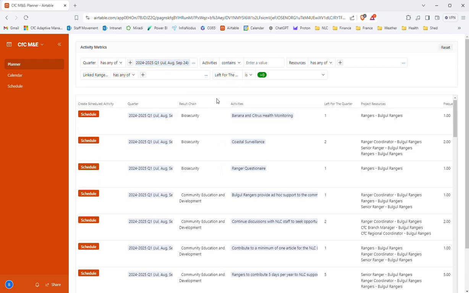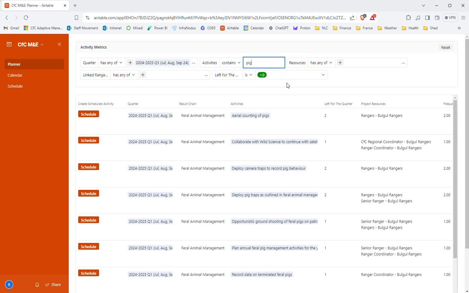Then I know that I want to do an activity related to pig trapping. So if I know the name of the activity, I will simply use the activity container and start typing pig in here, and it will show me only the activities that contain the word pig in it.